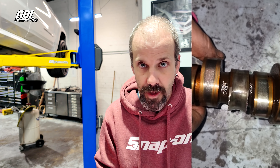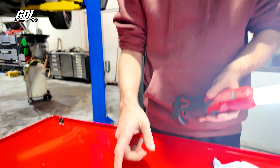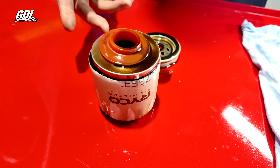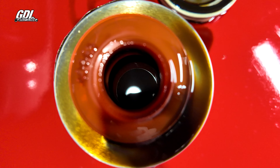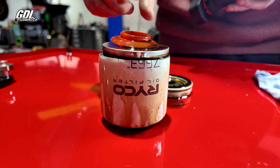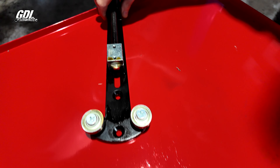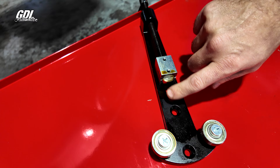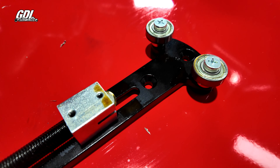We've pulled off the oil filter. I don't know how long it's been since this thing's had an oil change — we'll check that once it's done. The customer's given the go-ahead to do just the top end: pull the heads off, cam and lifters. He doesn't want to do any of the bottom end stuff. We've got this fantastic little tool from Toledo that opens up our oil filters on the twist types — a bit like a baked bean can.